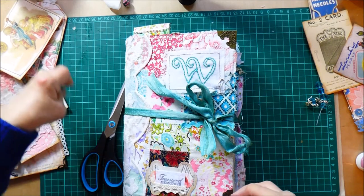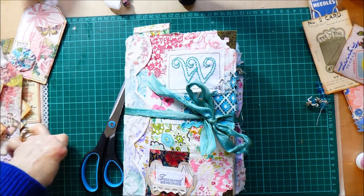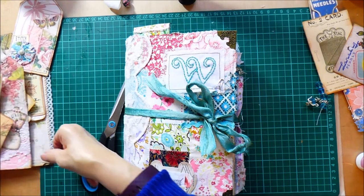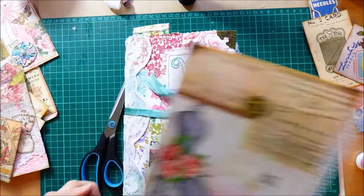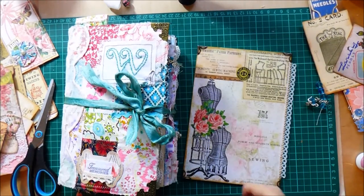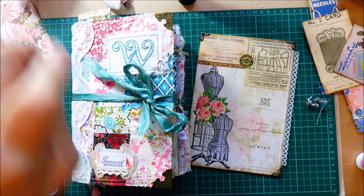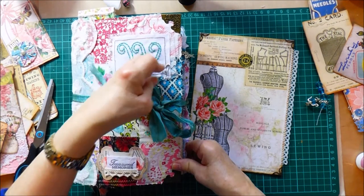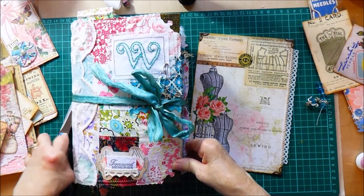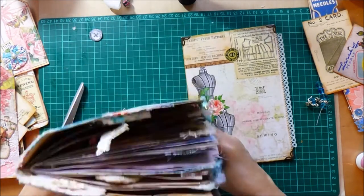I've got a few extra bits here, which I may put into a little... Oh, I forgot the writing board. I forgot to put this back in. Oh, well, I'll put that back in as well afterwards. So I think what I'll do is I might possibly make a little envelope and just pop a few extra bits in, just in case, now that I've made them. Or I'll just put them in my stash. She may find that this is quite enough stuff.